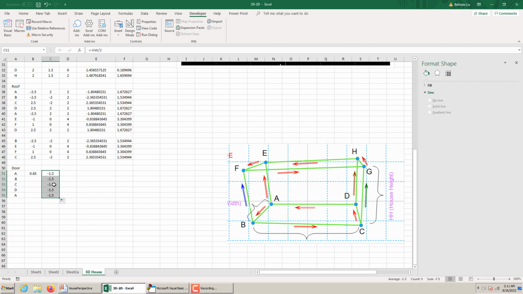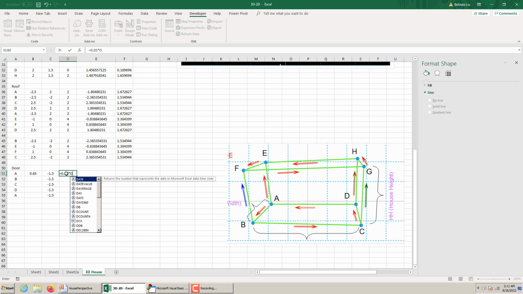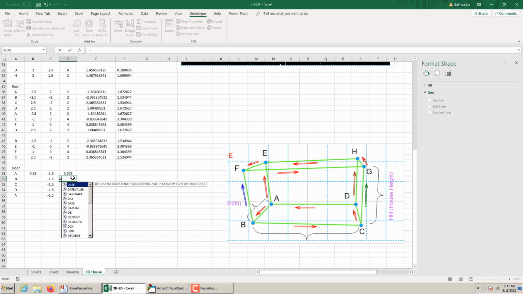It belongs to the front face of the house. That's why. Z here, let's make it equal to 0.05, very little, 5% of the door height. Okay, B is a door height, so it's equal to door height.